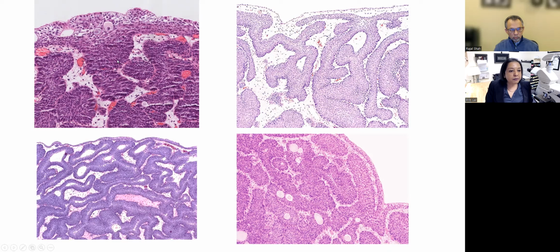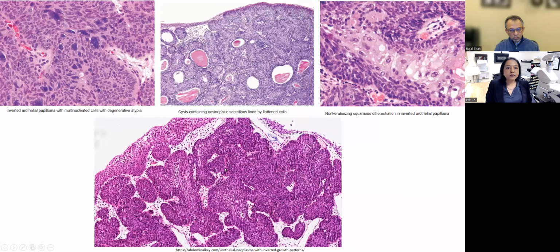You can see some budding of the basal layer. Sometimes the overlying urothelium is completely denuded. Other times you will see normal urothelial lining on top. Other times you will see some obtunded urothelial lining, and sometimes you'll see a more prominent overlying urothelial lining. Nevertheless, they all carry their basal layer along with them and the basement membrane, making them into an inverted growth, not invasive. Having said that, there are variations in the themes.